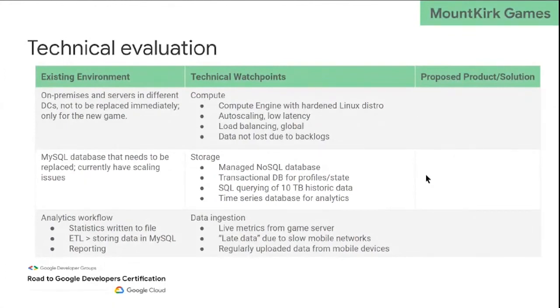And they also need a time series database for analytics. Currently, the statistics are written to file, some ETL is done on it, and then it is stored in MySQL. And they also create reports from them. For data ingestion, they need live metrics from the game server. They might have late data due to slow mobile networks, and they need to regularly upload data from those mobile devices.